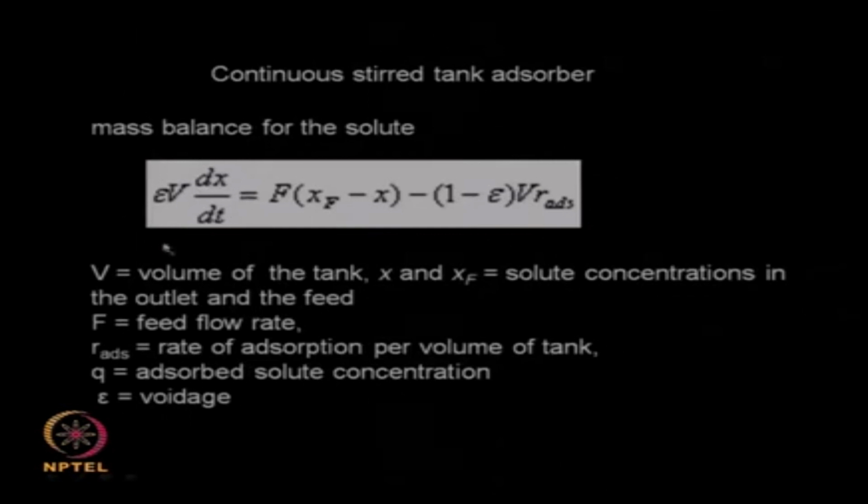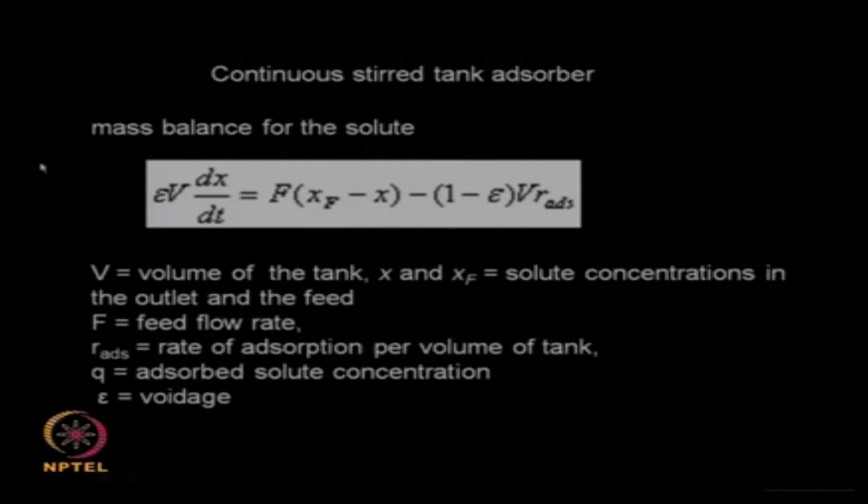This is equal to accumulation, okay, that is why you have dx by dt, where t is the time. So this is the accumulation of the solute inside the vessel. After a long time, when all the solid adsorbent is saturated with the liquid, there will not be any accumulation at all, remember. But initially, as the solute gets adsorbed onto your adsorbent, you are going to have accumulation taking place in the vessel.